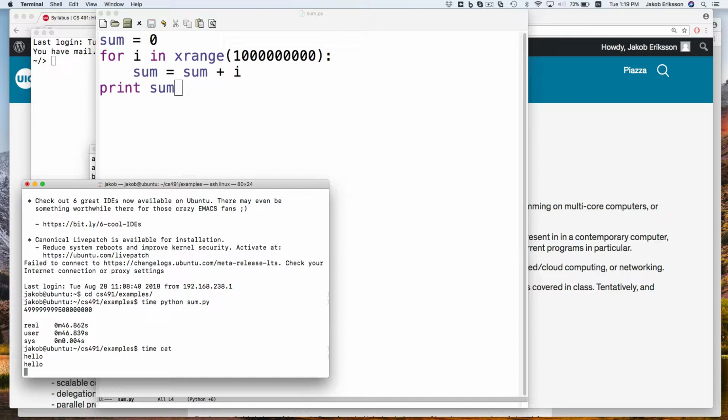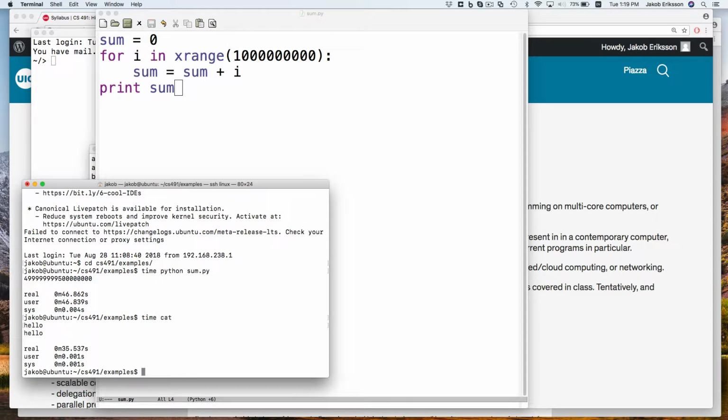So how long did it take to run cat? Well, it hasn't finished yet. So I hit Control D to say there's no more input. I give an end of file on the input. And so here it took 35 seconds to finish cat. Of course, it didn't actually spend much time on the CPU. It wasn't spinning, waiting for this. And it wasn't spending any time in the kernel either.